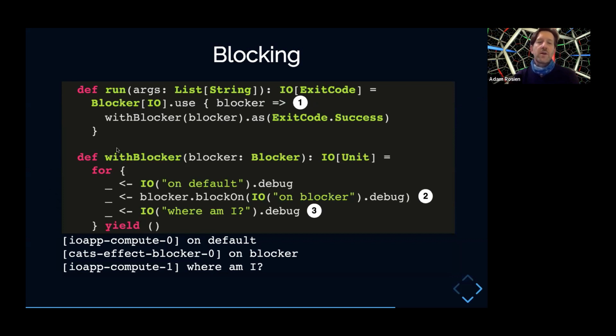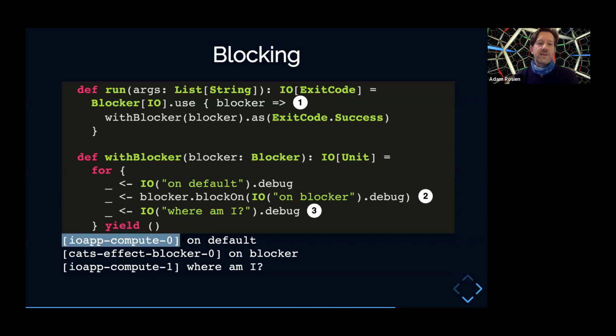So here's a little program which demonstrates how Blocker works. We have a regular IO that is non-blocking, or doesn't involve blocking, is probably the better way to say it. We mark this other effect as, oh, this is going to do some blocking work. We're calling a Java API. Beware, we're going to push it over somewhere else. And then some other effect is going to run after the blocking effect finishes.